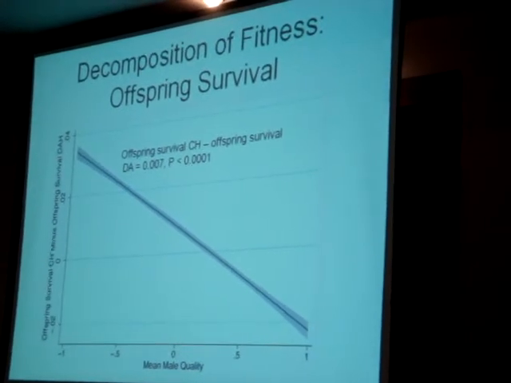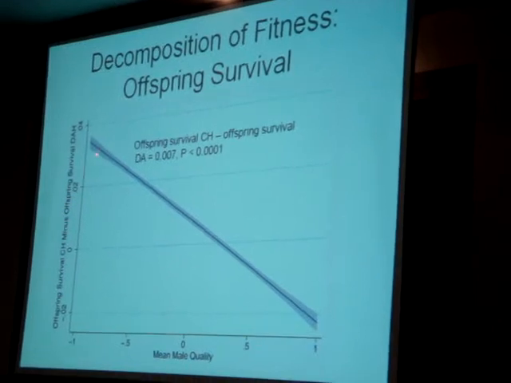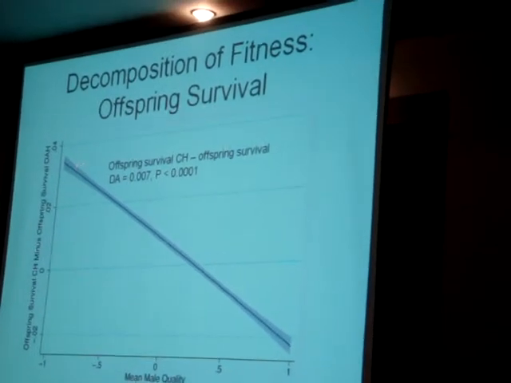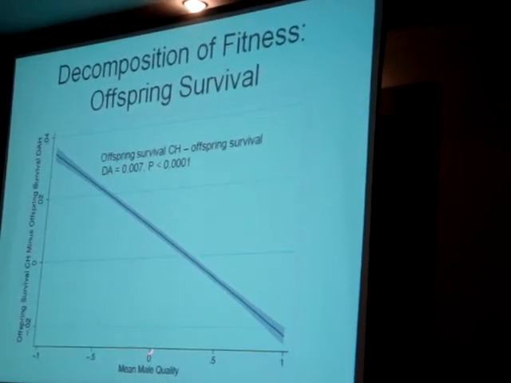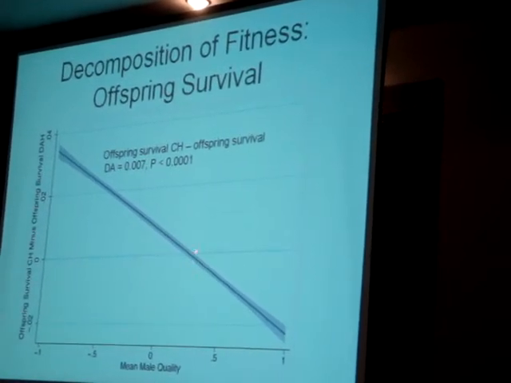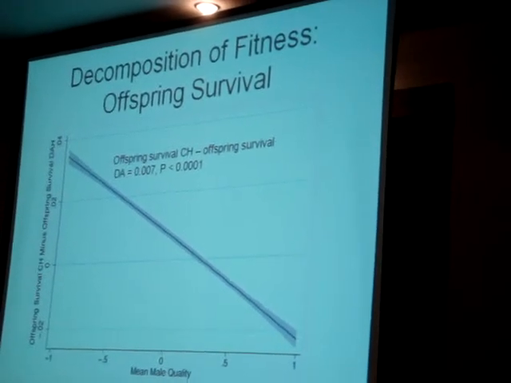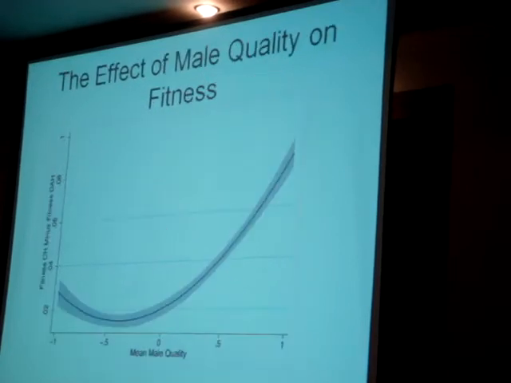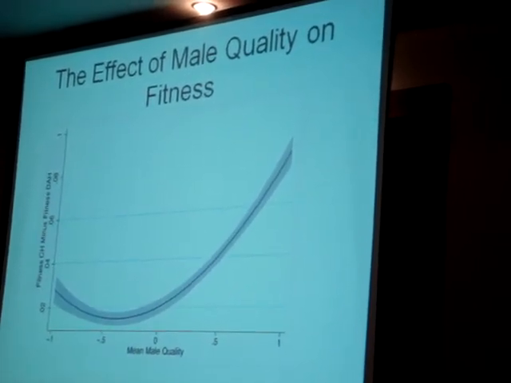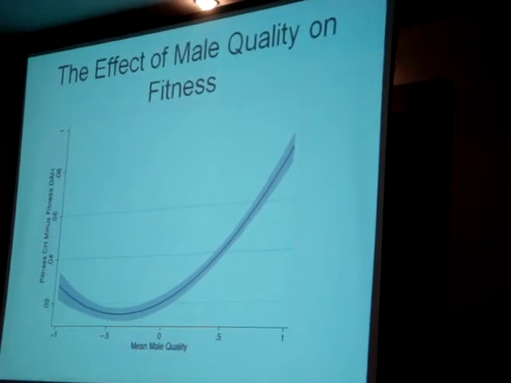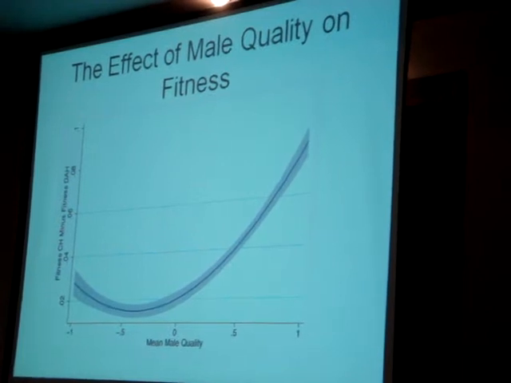Offspring survival, however, looks like this, where offspring born to compensating females have higher fitness down past male quality 0 to about male quality of 0.25. So as a consequence of the differences in slopes and intercepts of these two things, this is what fitness looks like as a function of mean male quality. In most of this space, compensation has a higher fitness than differential allocation.